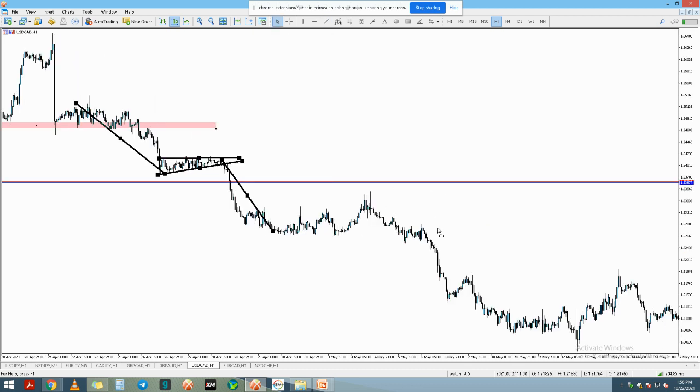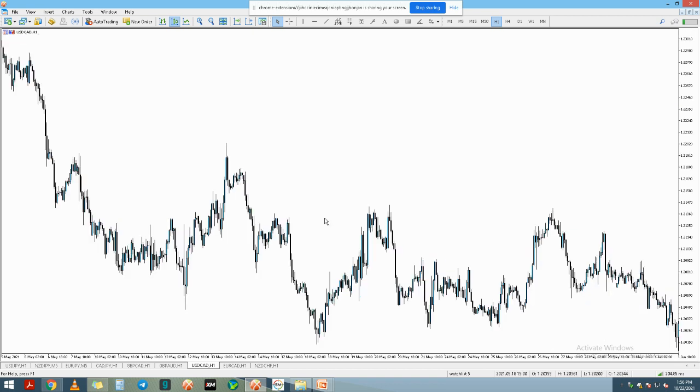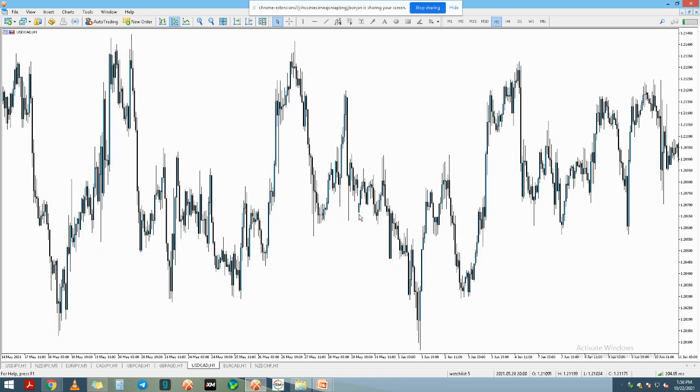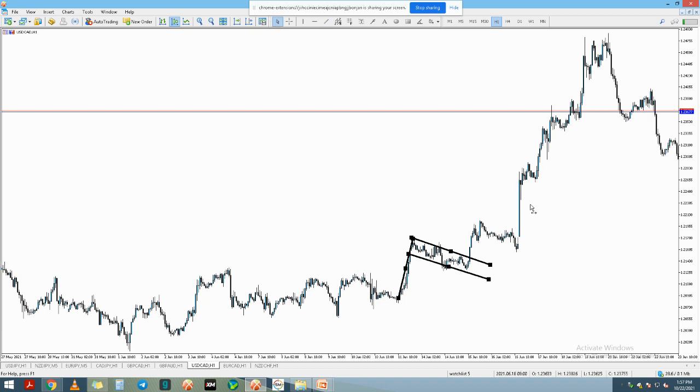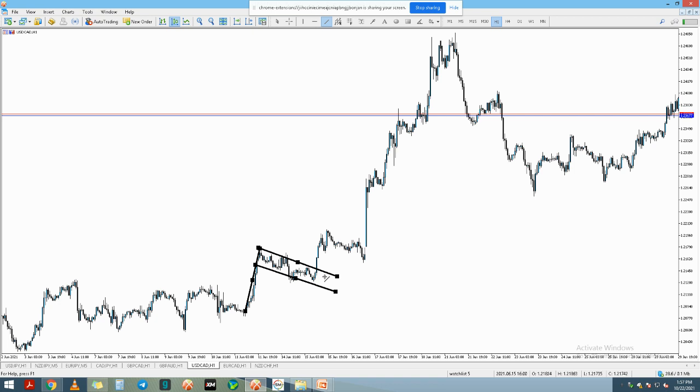Okay, let's see if we can get another type of pattern. All right. Nice. Let's see this. So price gives you a completely new push upward. Then watch this retracement. Do you see this? More of a flag type. Do you see it? Yes. And then it continues pushing forward. See, it pushes forward.